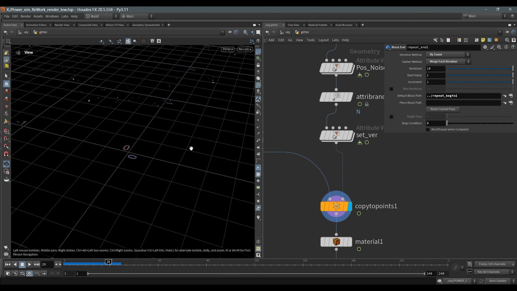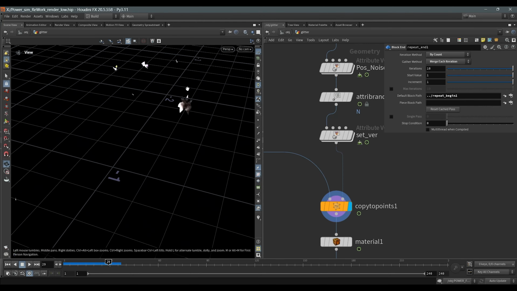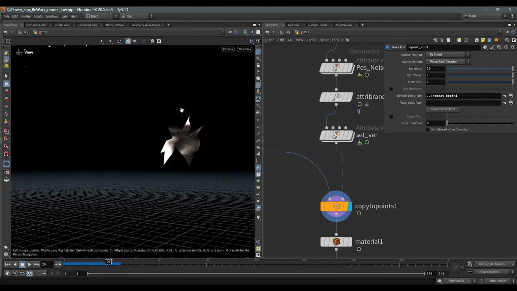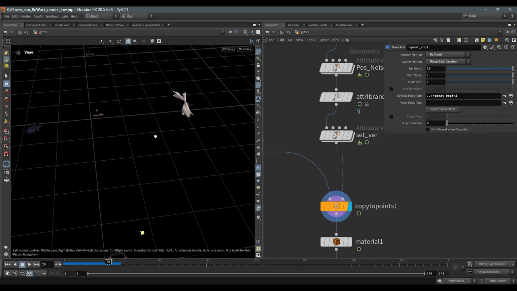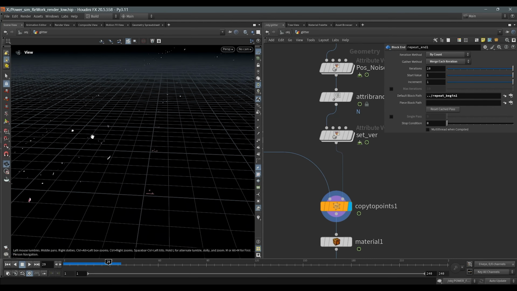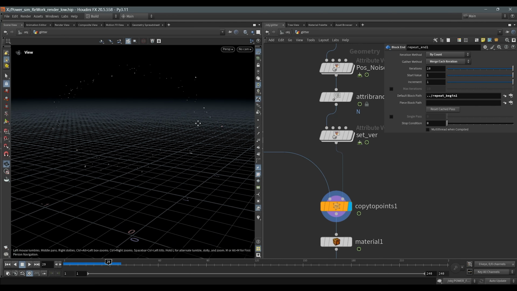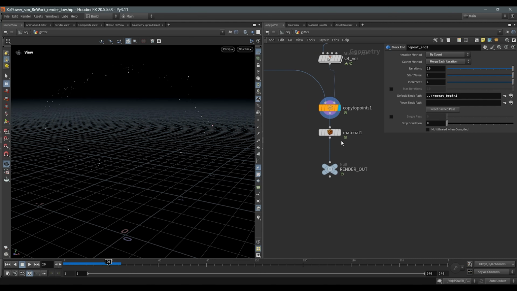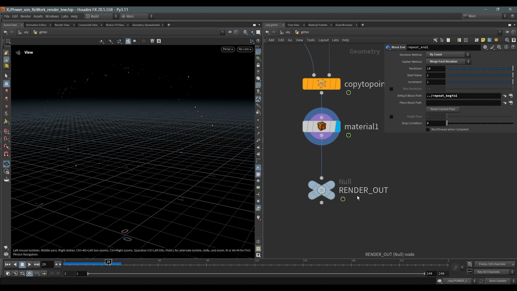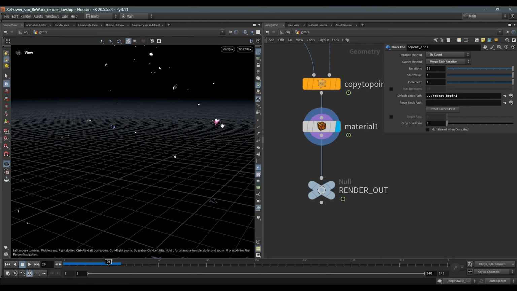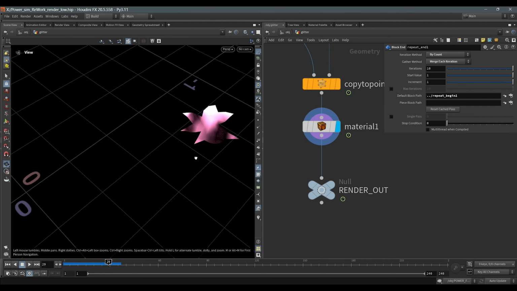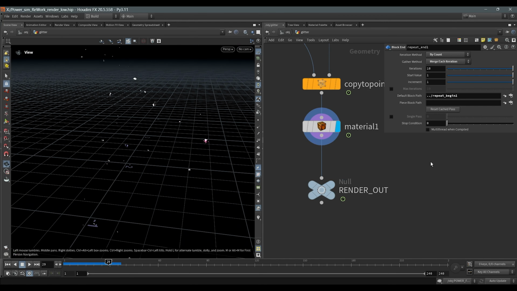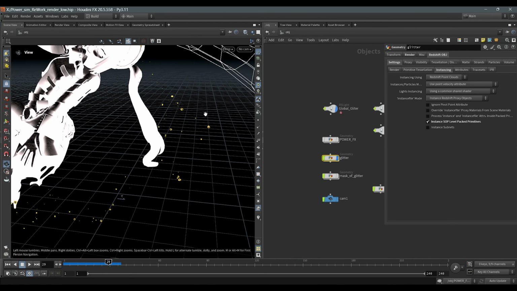And then I did a copy to points, and notice these shapes are now scattered on those points. Okay, and all these shapes have random rotation, random scale, etcetera. That's nothing. And then I gave them a material because I want them to be a metal kind of polish, not rough. And then I rendered that out.